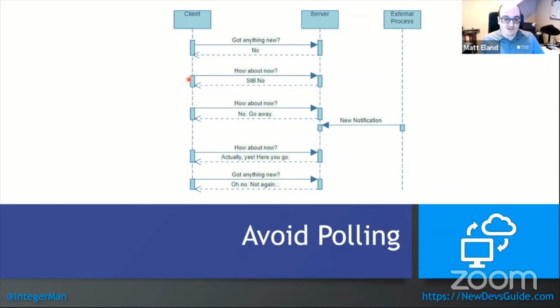Well, I'll wait 15 seconds and I'm going to ask again because I want this little bell in the upper right to light up. Show me a nice little notification. And so you keep making these same requests, and then somebody eventually does like your picture, and now you make your call, you get the thing back that says, hey, yeah, it did. Cool. And it works.